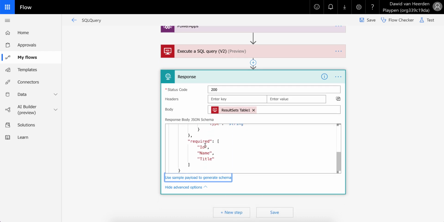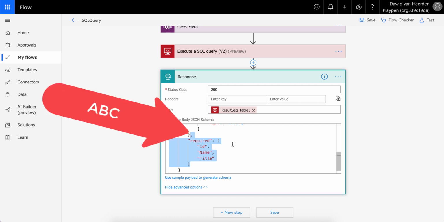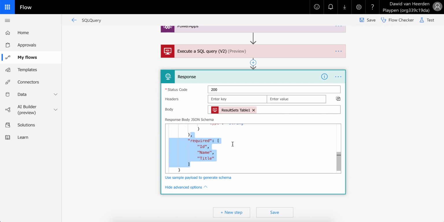Right, so while it's doing that, let's remove these required fields over here. I have seen in the past that it causes an error in PowerApps when you add the flow, where it gives you an error that says the flow couldn't be added, or some function didn't work the way it was supposed to. So I usually just remove that. It doesn't make sense to have it required on the response in this context.